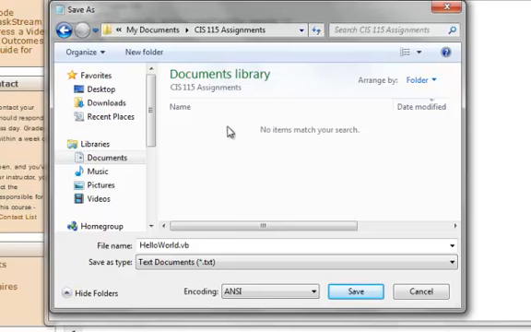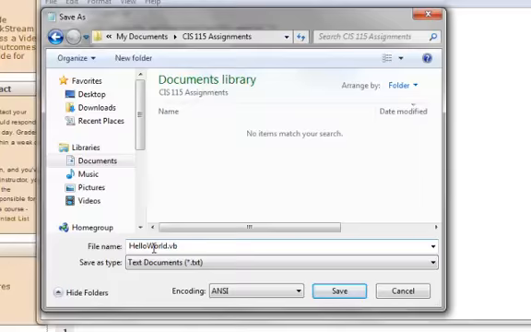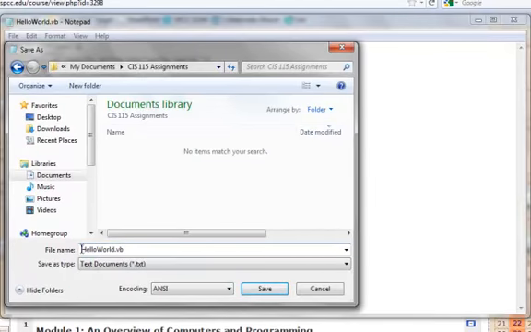It's not showing anything there at this point, and the reason, again, is that we're seeing text down here. This file is by default going to be called Hello World. When I have you send assignments in to me, it helps me if you have your name as part of it. Now notice that you can't put spaces in the name, so I'm putting my name in front of it and I'm saving it into CIS 115 Assignments.